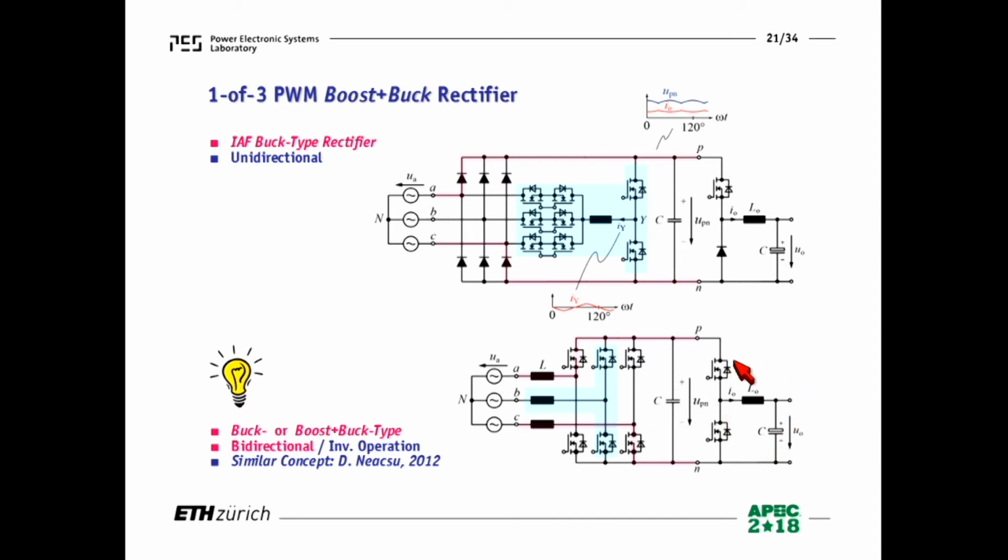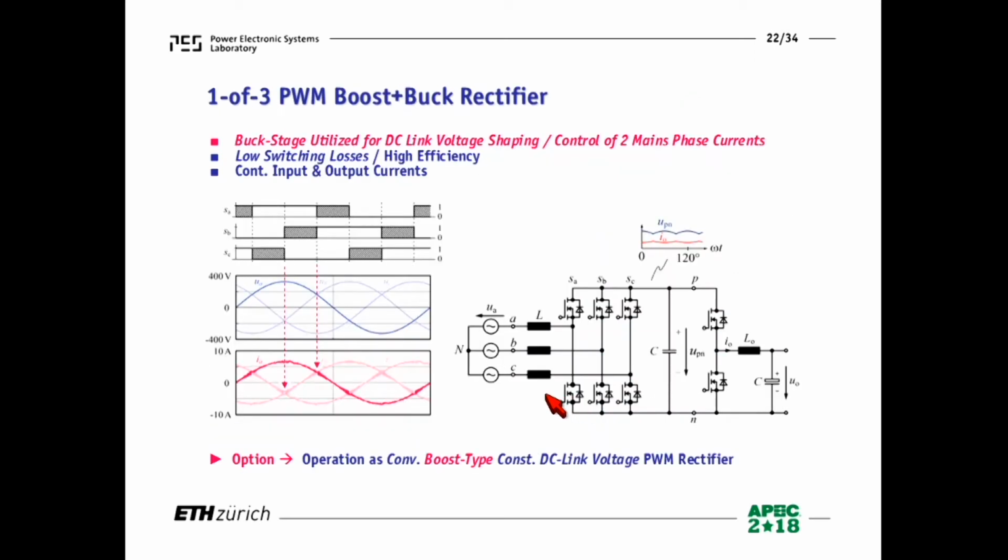And the buck stage, again, caring for the constant power operation, but not only, we modulate this voltage here with a 6-pulse shape, such that the current in the other 2 phases, in this phase, is also shaped sinusoidally. And this perfectly works, as you can see here on the next slide. So this is this topology. Switches are pretty small in area because they only need to operate in 1/6 of the period here, as you can see, and they are operating only with a low current. So this is really a very interesting topology. It's bidirectional and it's buck boost because, of course, we can step down here or we can keep this switch in the on state and then we just boost up here the voltage.